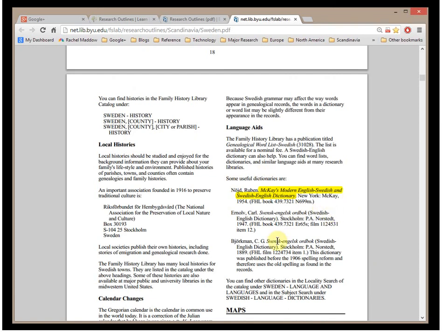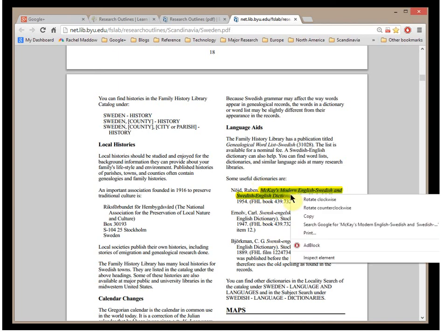And keeping in mind that if you were to highlight this book and right click, since I'm using Google Chrome, I could search Google for that book simply by doing that. I don't need to go outside of this document or anything else.